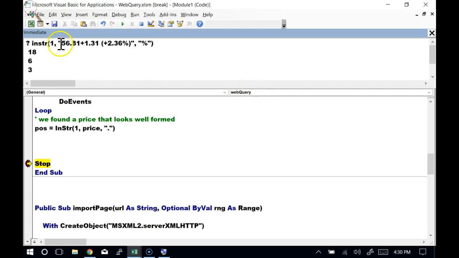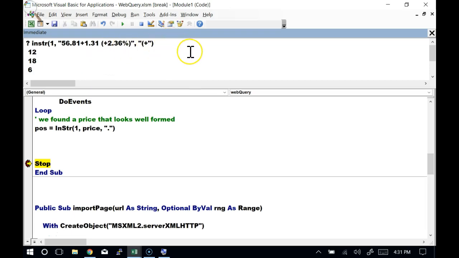It just says, look in whatever the second argument is, and look for this. I can look for multiple characters. I can look for percent plus, or open parenthesis plus, and I will find that at 12. It doesn't find the first plus, it finds this one. Got it? Yeah. It always finds the first thing, but I'll never find the second one.